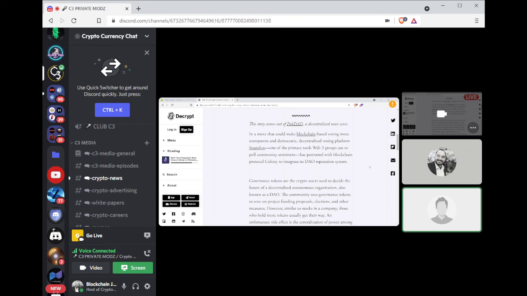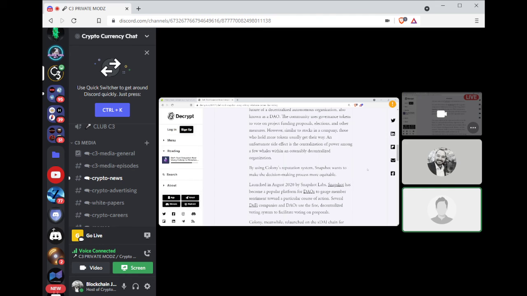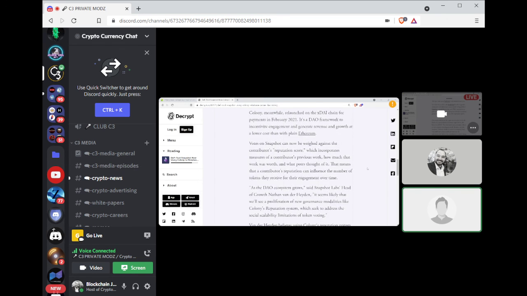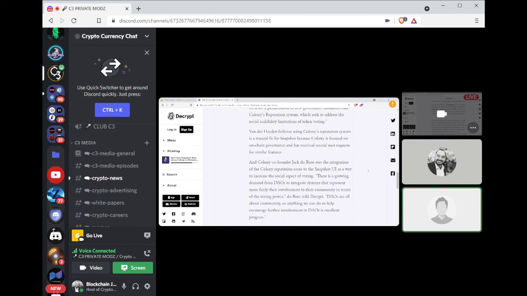In the idealism of governance, that person has no more protection and no more say under the law. But within a DAO, that person could have more say. This is, I think, what they're trying to fix. They're trying to say it needs to be an equal governance here, rather than one person having basically all the control. Decentralized autonomous organizations are trying to make it fair, right?